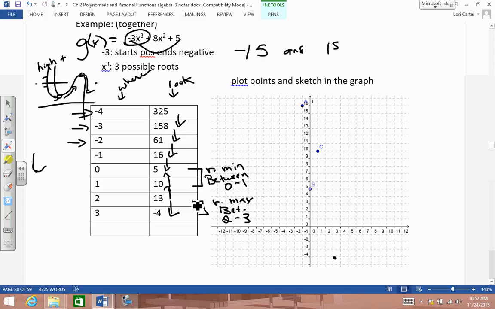Why'd you say 13 and 0? 13 and -4. I went from a positive number to a negative number. I was just thinking 13 and -4 is a point. Nope, this tells me what happens. Over here is where it happens. It changes between 13 and -4, but we don't know where. It's in there somewhere.